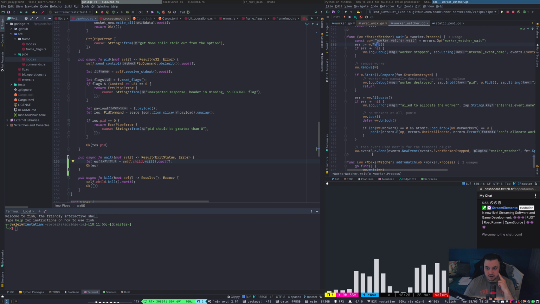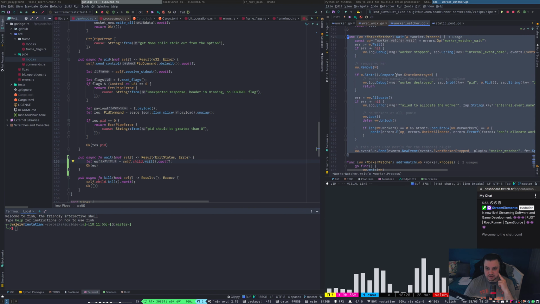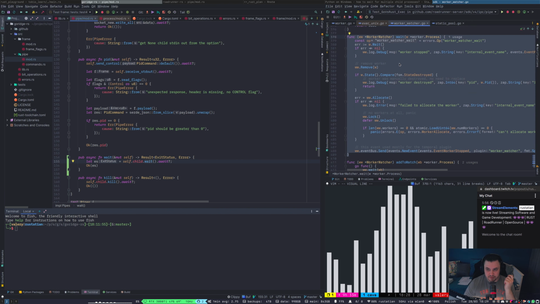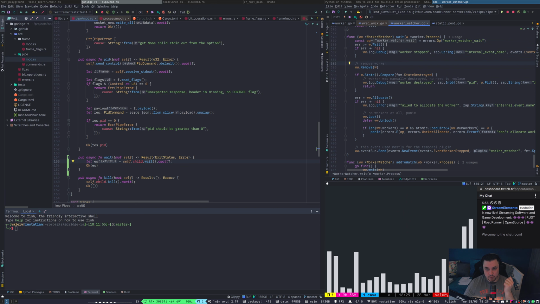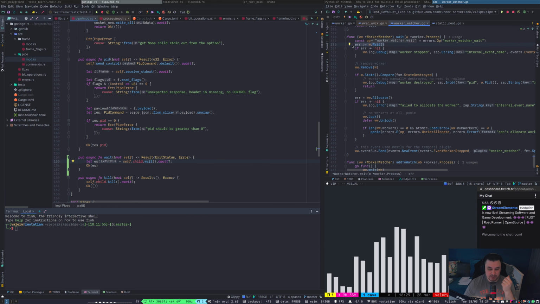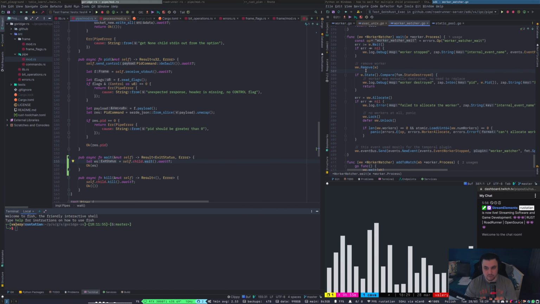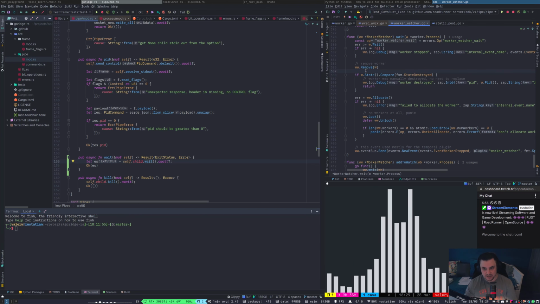This is one of the main functions in RoadRunner, because in this function we are blocking until the process exited. And this is very important because, for example, the out of memory killer can kill our worker, or a user can purposely kill our worker, or PHP can die, or anything can happen.